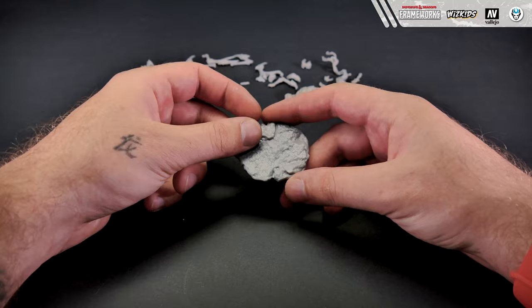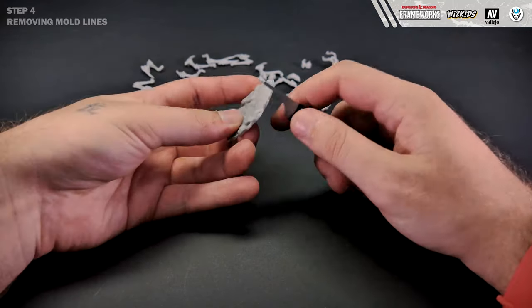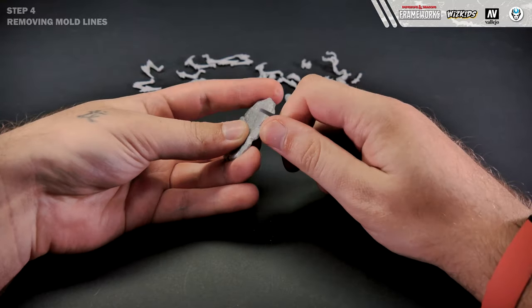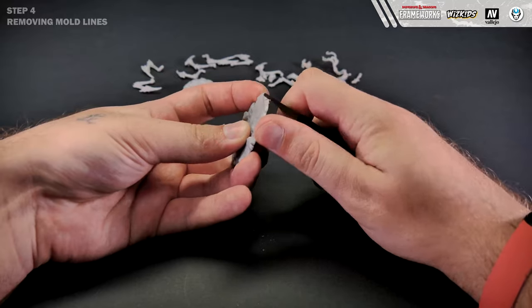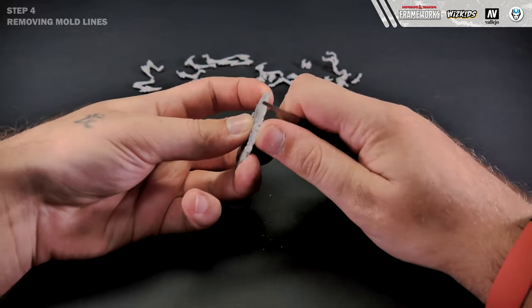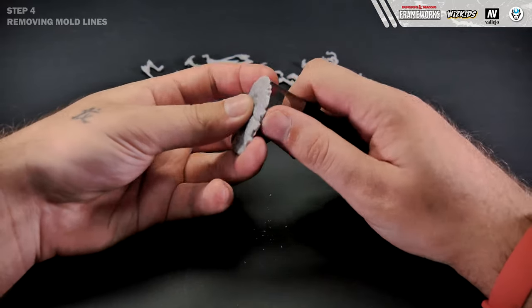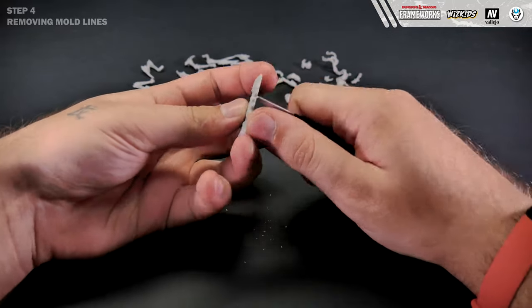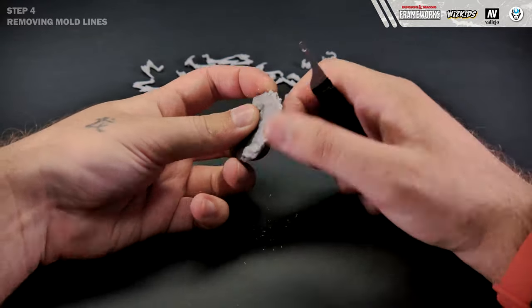Removing mold lines. Alright, so now about the mold lines. Sometimes on the surface of the same part you can see the lines where the material that was used to make the model met together while casting. That kind of lines we call mold lines, and to remove them you can use a hobby knife or sanders or a special tool designed just for this, a mold line remover.